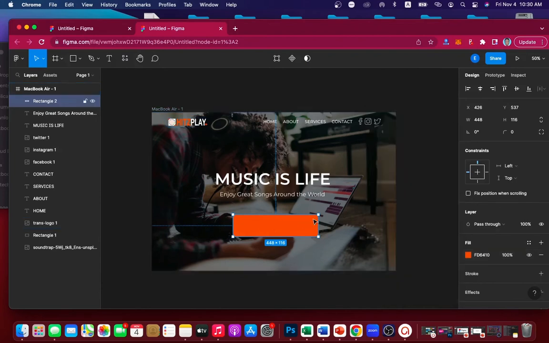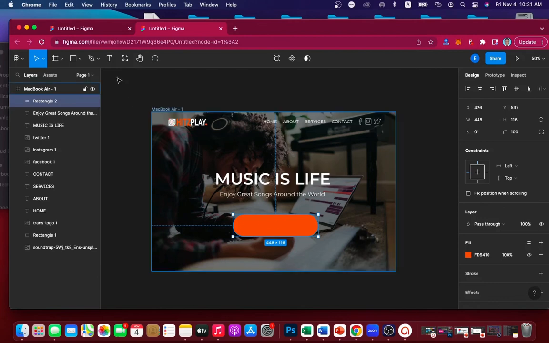Now I want to make the corners over here rounded. So I'm going to use this one over here. This is the corner radius. I'm going to change it to 50. As you can see, it's going to be 50 for me. And if I feel like it's still not okay, I can go ahead and make it maybe 100, so that it's going to be fully rounded.